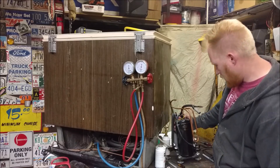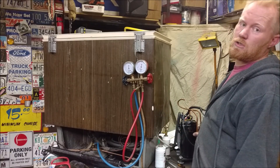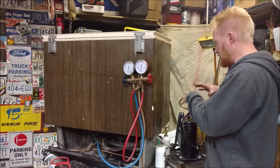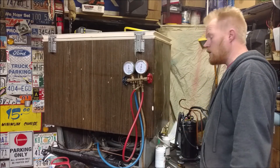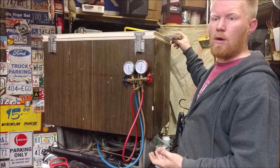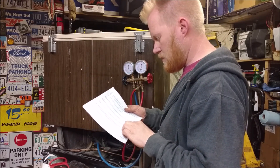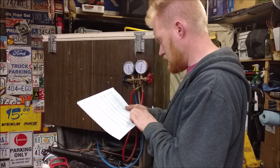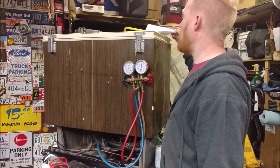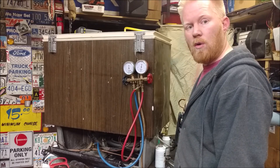This old compressor pulls down to 98.3% efficiency — that's 15 microns — and if you start looking at pumps, a 15-micron pump is amazing and costs hundreds of dollars, but this one's free. The idea is we want to pull a vacuum low enough that it actually boils off the water, because the lower the pressure, the lower the temperature at which water boils. At 15 microns, water boils at 64°F. Problem is it's only 60°F out here, so even with this extremely efficient pump, the water is not going to boil.